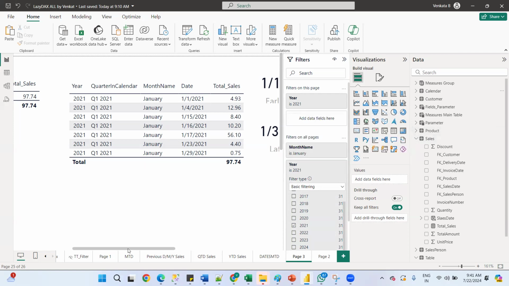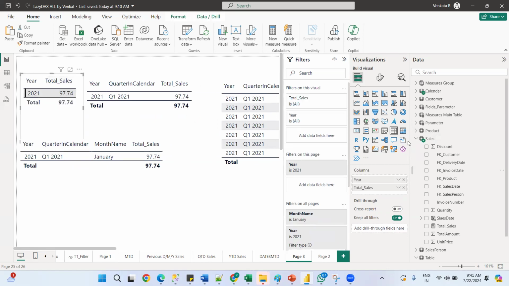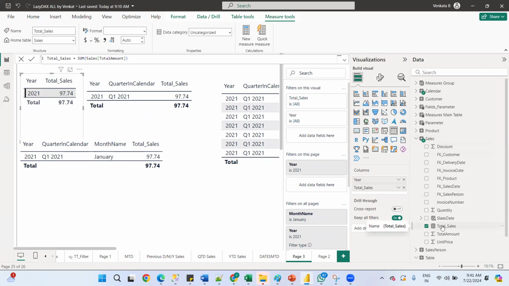So now the hierarchy is familiar, right? But we see here the total sales measure. You did not create any month or date logic here. Based on the year, quarter, it is automatically split based on the hierarchy. When you are granular, I can say it is called the granular level. The granular level from date till year is year, quarter, month, day.